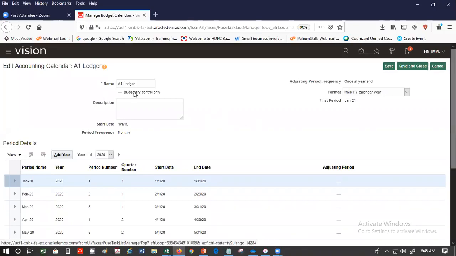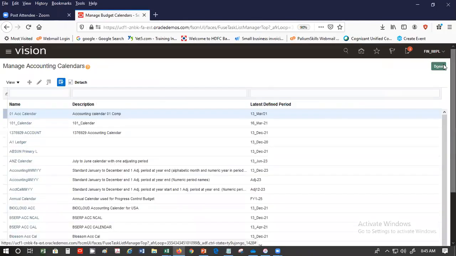With the same accounting calendar, you can specify whether it is to be used only for budgetary control or not. Then it will not be available for accounting purposes. So when you speak about a calendar, for example, you might have created a budget for the entire year, right? In that case, any unused fund, how do they manage? Unused fund has to be handled manually.